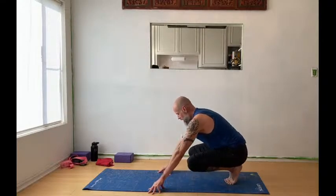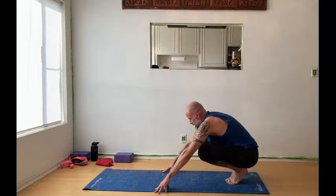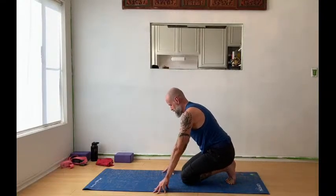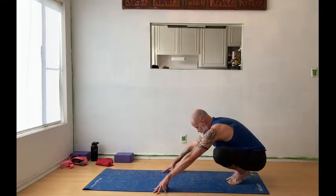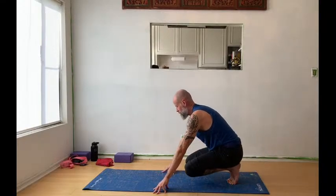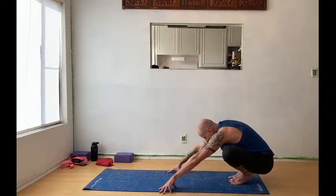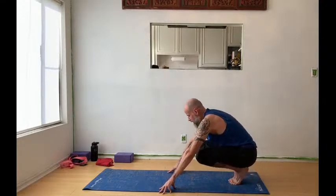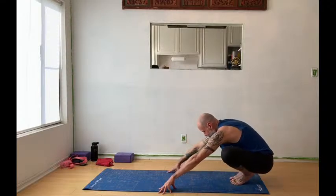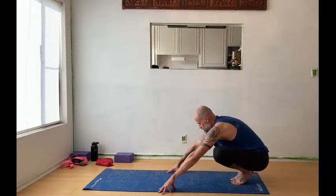Right, one of my favorite ankle warm-ups, foot stretches, etc. Right, this basic little motion here, just hitting so many different areas in our ankles, our feet, our knees, and our hips. Also, you can probably feel quite a bit in your back as you stretch back. Just keep that rocking for a couple rounds. All right, we're going to build a little something from here.